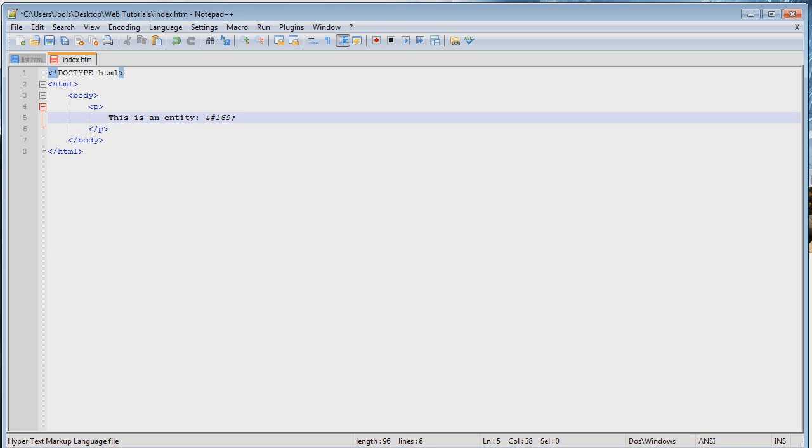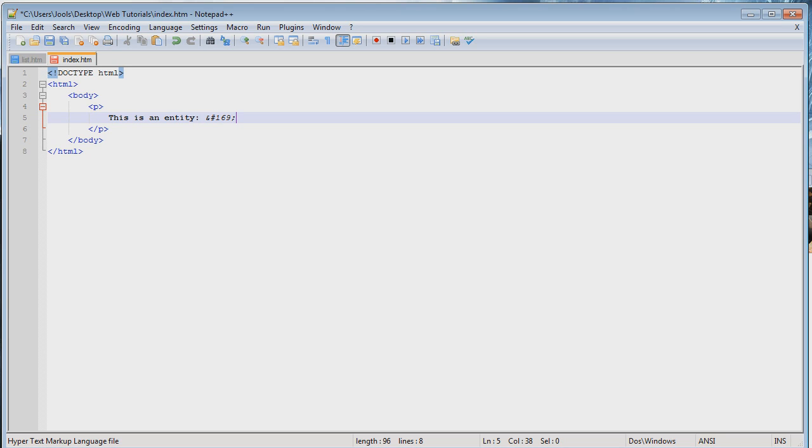This is very weird syntax, and I don't expect you to remember this. This is the kind of thing that you would generally Google for if you were interested in adding, say, a copyright sign to your website. You would Google HTML entities, and you would find it in a big old list.